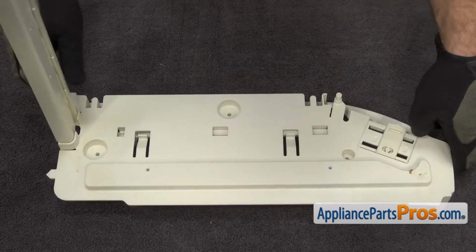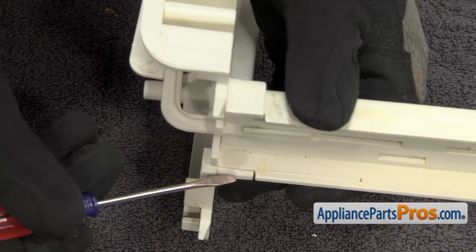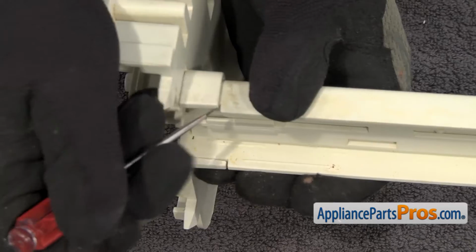Now that we have the rail off, we're going to turn it around so we can take this temperature adjusting rail off. We're going to use a small flathead screwdriver. There's a locking tab on the top and the bottom. So you need to release those.